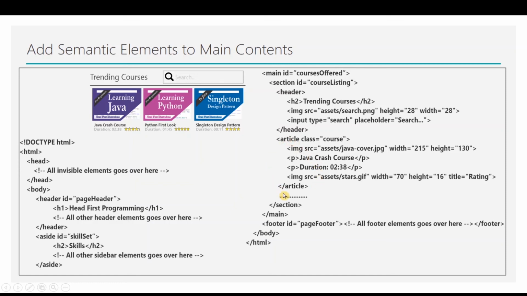Do all these courses, when pulled off of the page and put elsewhere, still make sense on their own? No, not in this case, because all these courses combined would essentially be related to the entity that owns these courses, and that is Head First Programming in our case. Since these courses as a whole need the surrounding context for them to make sense, the section element will be the best fit in that case.